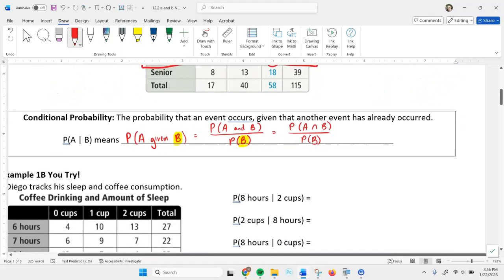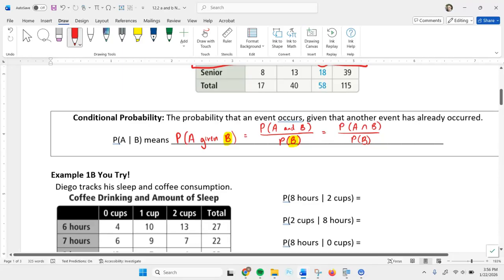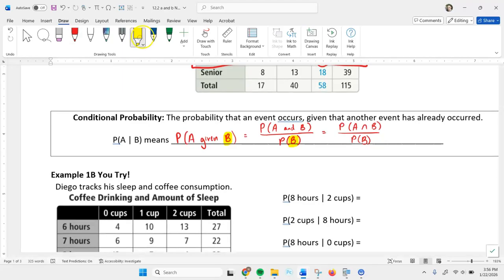All right. So it'd be helpful if we had a formula. So we do have a formula. Now what we're going to be looking at is some symbols. When we see something written like this, that vertical line represents the word given. So we would read that as probability of A given B. Now I don't want you to get hung up on the letters. It could be the probability of X and Y, or any random symbol. What's important is what you're given, that is what we're going to have in the denominator. So if given B, that's what's going to go in the denominator. That's going to be your total.